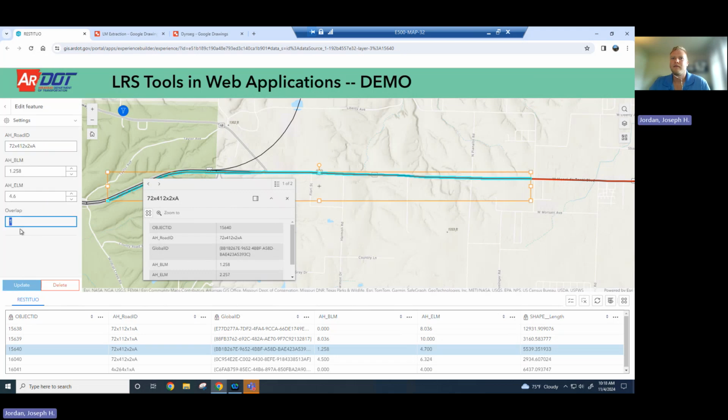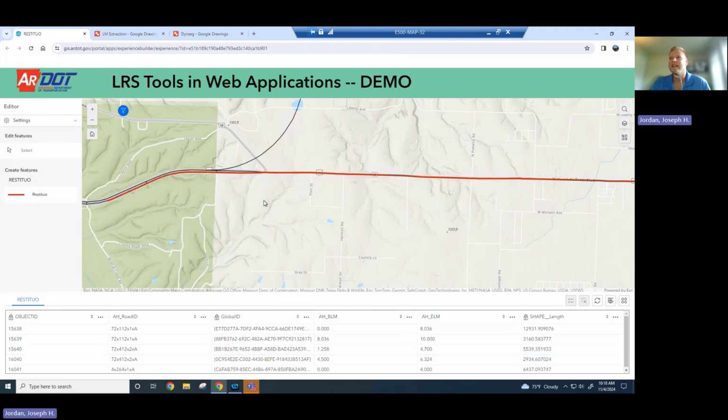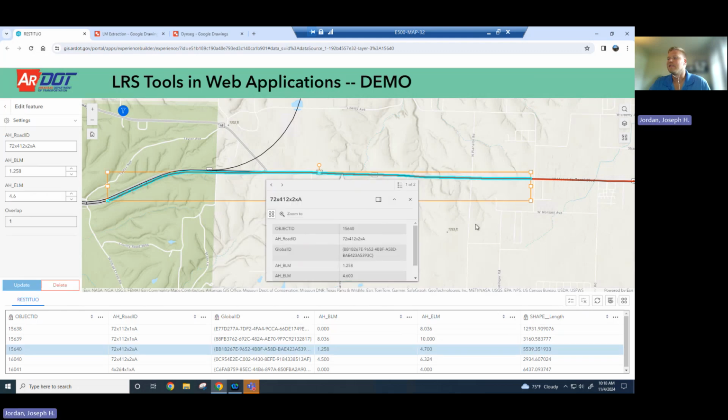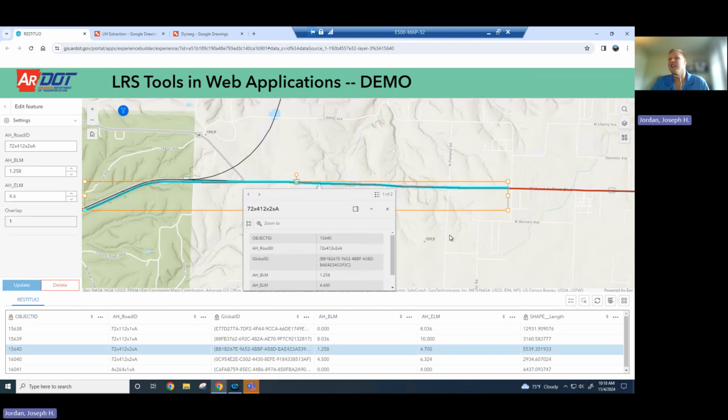Then I have an overlap flag set up to let me know, hey, that record's log miles do overlap with another record's log miles, which isn't important for every data set, but some data sets you want to know right away that the information you're entering does overlap with other information. And I realize we will often run an overlap check later on, a month later, and fix it, but it's so much better to get that live feedback right away.